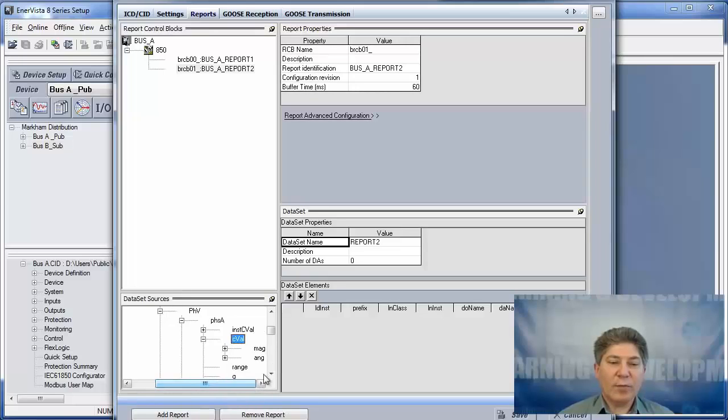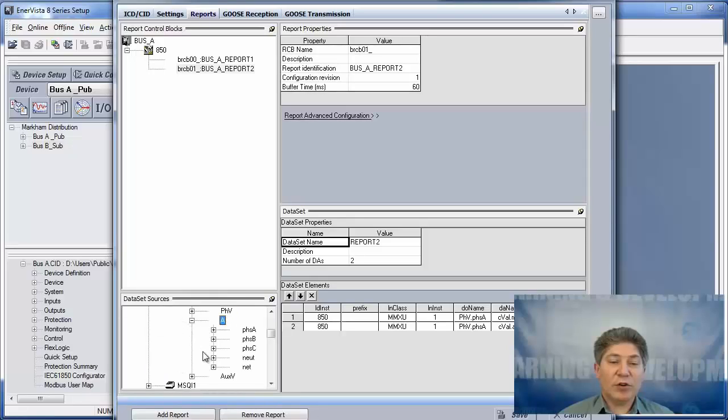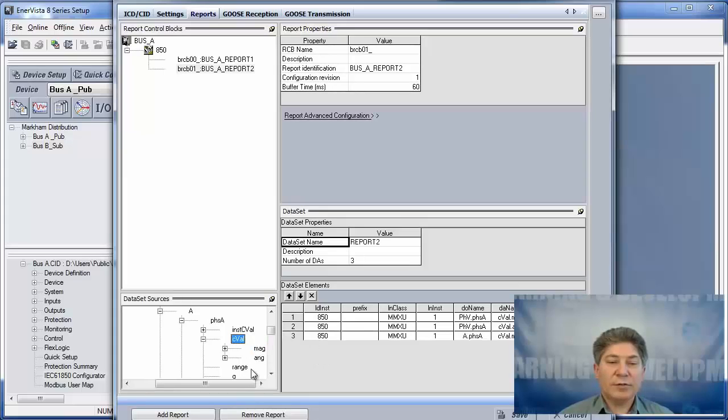We have a choice of either magnitude or angles. So let's grab the magnitude, and let's grab the angle. This is for phase A voltage, and then we'll do the same thing with the current, and I'll explain it a little bit further. So grab the deadband version of the current, grab the magnitude, the angle.